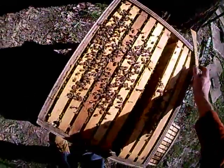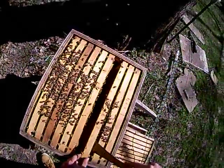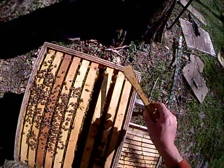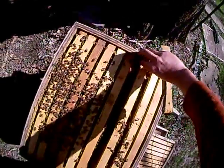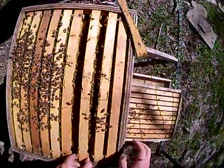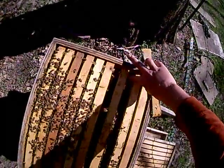Okay, to the next one. Now this one looks like another pollen frame, maybe. Or all babies. Or young, I should say. Young larvae slash eggs. These are very pretty bees as well. Ooh, this one feels like it's got an attachment to the other frame. We'll have to be very gentle on this one.